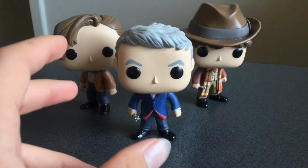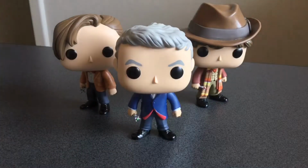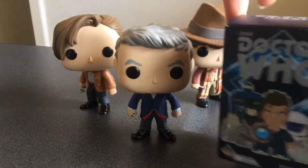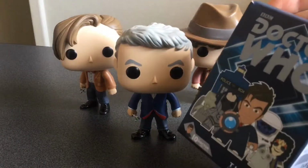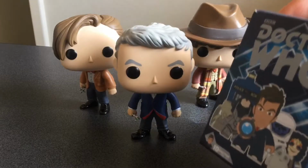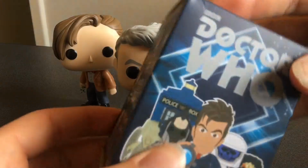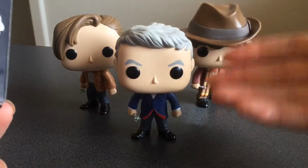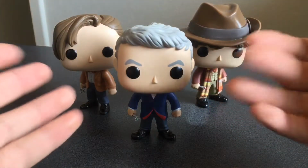Price-wise, for a Doctor Who figure, it is really good. If you were to compare this to, for example, these here, these little Doctor Who things cost about the same as these, if not maybe $3 cheaper. Whilst the big version of one of these, like the War Doctor, was $50, and this is only $18, so this is a lot better value. Really good value, because it's not overpriced like most Doctor Who things would be.